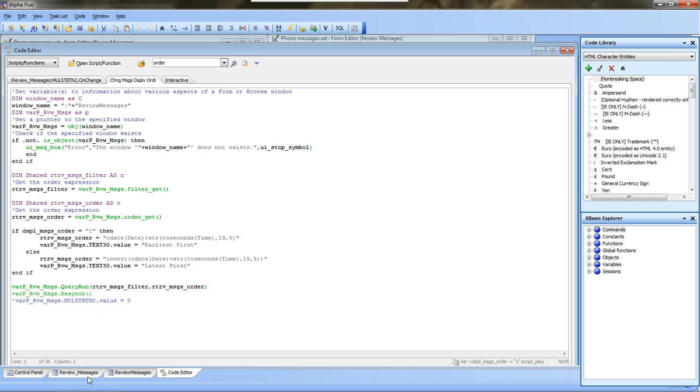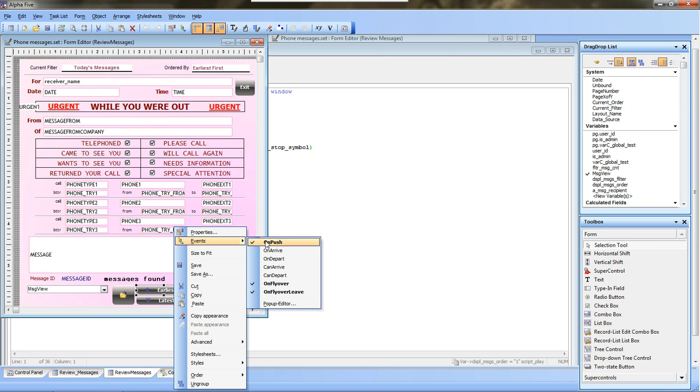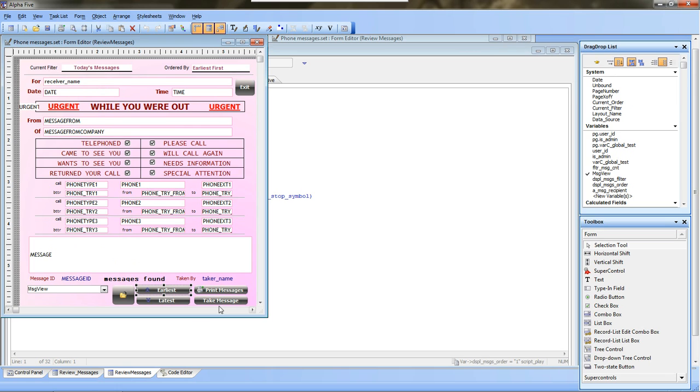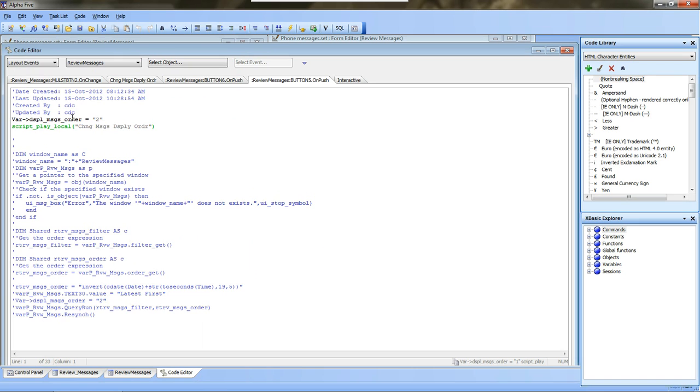Pretty straightforward. On ours, we do the same thing, except we call it out by button. So an onButtons event is going to be an onPush in most cases. Here, all the stuff they had written, I dimmed out because I just left it there so you could see it. And then here, all I have to do is manually set the display message order to 1, and then call a local script, and it does exactly what it did on theirs. Or if I want it to be in descending order, then I set that value, display message order, to 2. And the same thing, it works the same as it did on the other one.